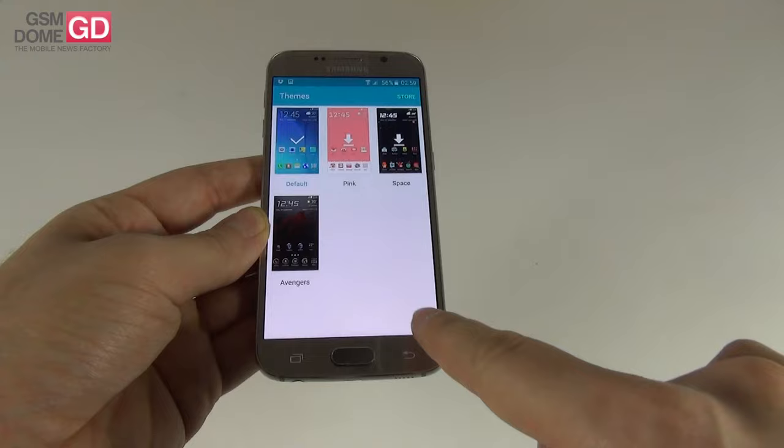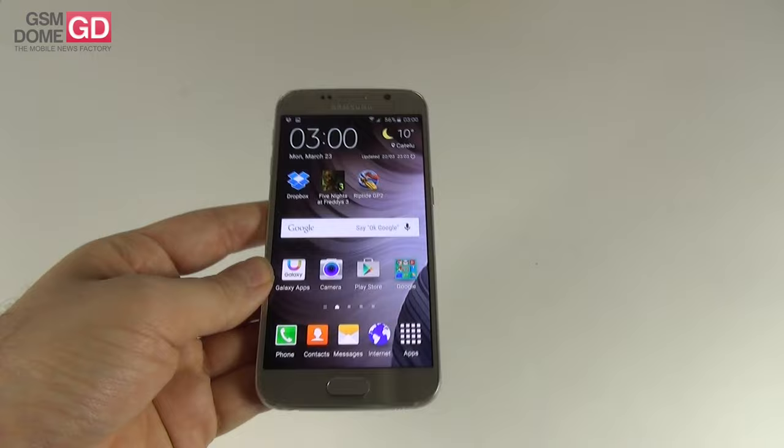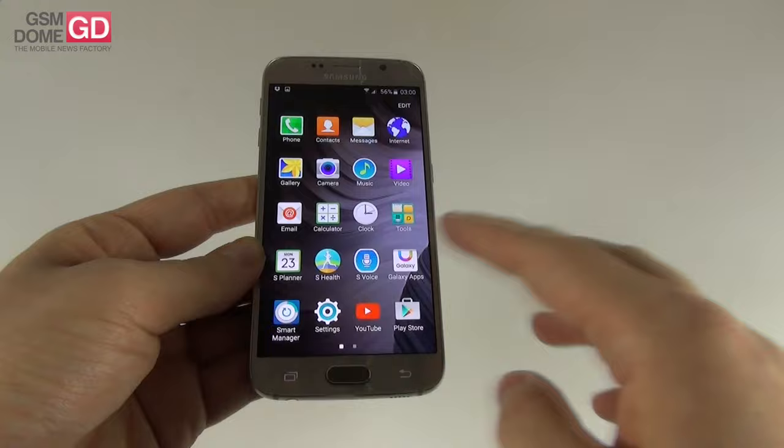A screen grid, you can customize your icon setup on the screen. And then I have to say that material design is felt here. You can feel it in this dialer area. You can also feel it in a variety of apps. And also if you access an application here, like, I don't know, the calendar or the calculator, you'll feel that material design I keep talking about.